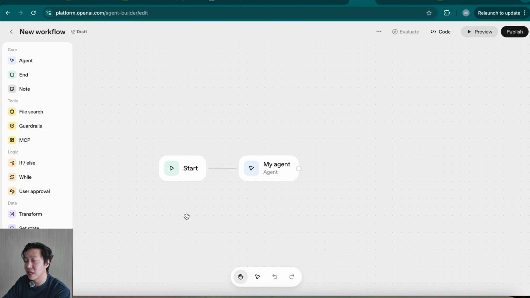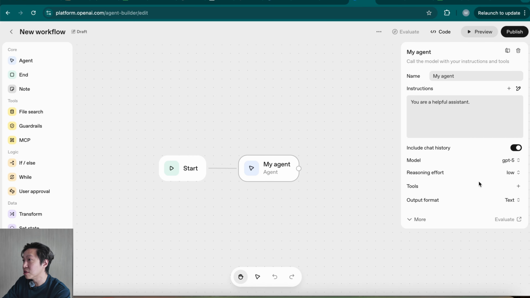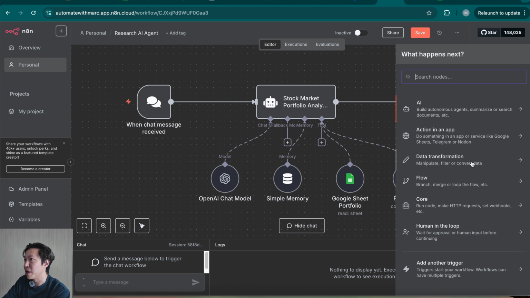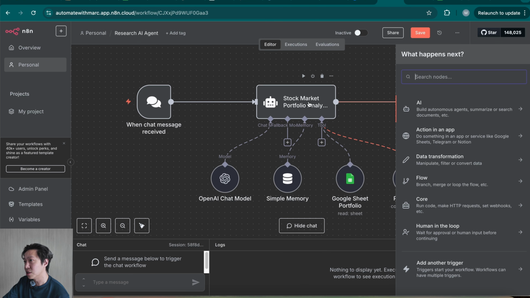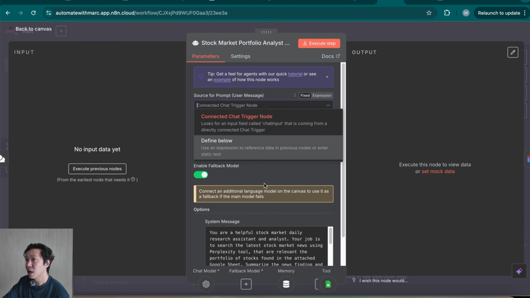Another thing that you'll notice is that the UI is pretty user-friendly, and it's much easier than perhaps what you'll see on n8n here. You know, the way it comes up with so many different options that a beginner might find overwhelming. But at the same time, it might also reflect how the choices of tools within Agent Builder are currently still pretty limited. But as you can see, the way you would put in your system prompts is pretty similar to what you see here if you were to open up your agent right here.